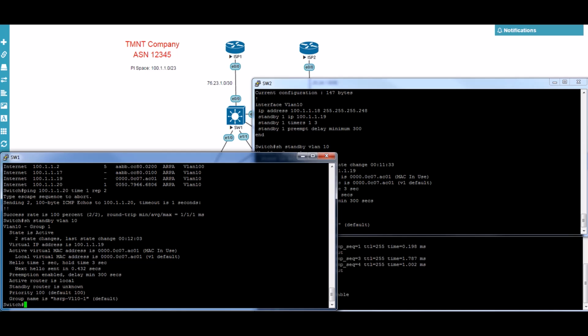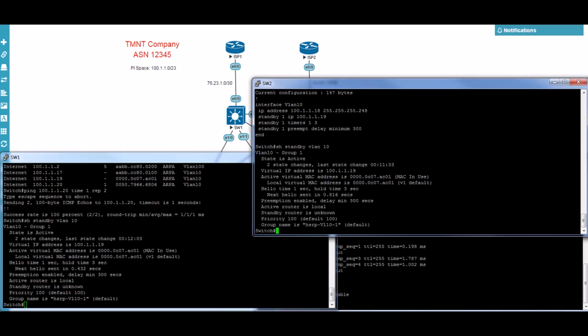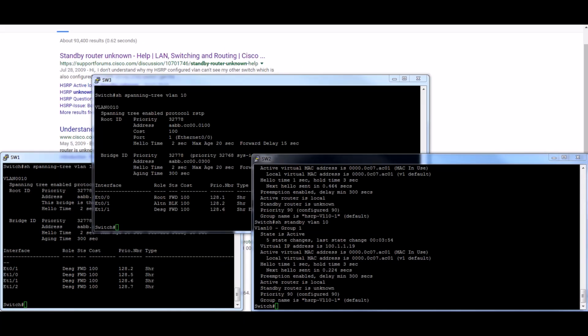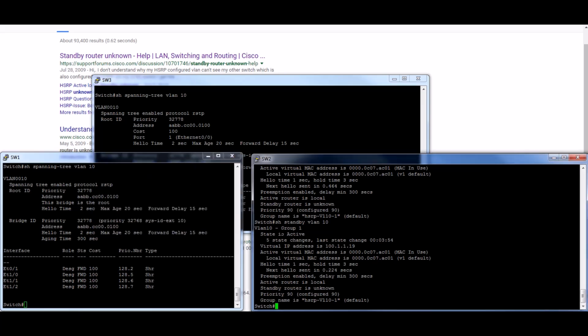One should be active and one should be standby. And look at this, standby router is unknown. So it looks like the HSRP UDP packets are not getting across that inter-switch link that we have.